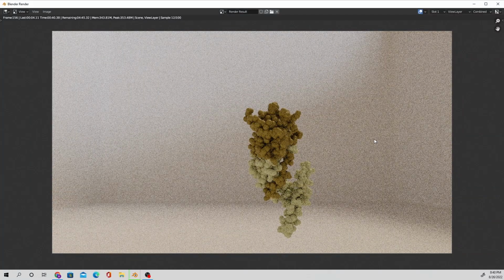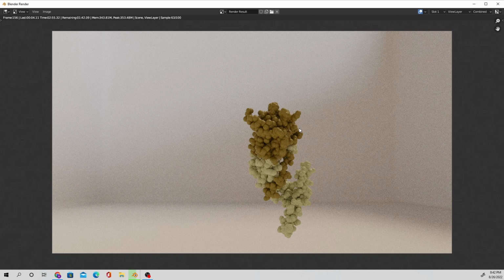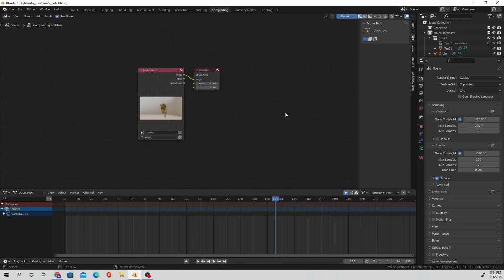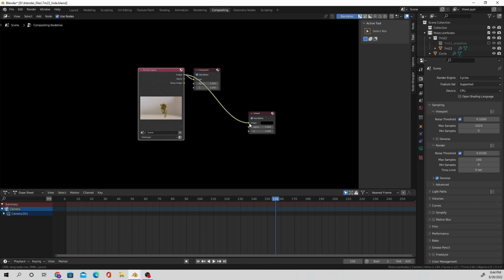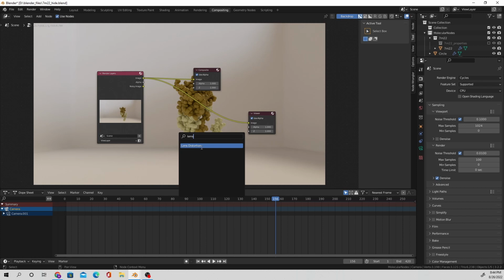And as per usual, I'm just going to go to a middle frame and render this image just so I can make sure that it'll look okay in the final product. And I do want to do some additional compositing, so this will serve as our work frame, as our view for our viewer node. So after that finishes rendering, navigate over to the compositing tab, add in a viewer node, connect our image over to image, and just press the V a couple of times to zoom out.